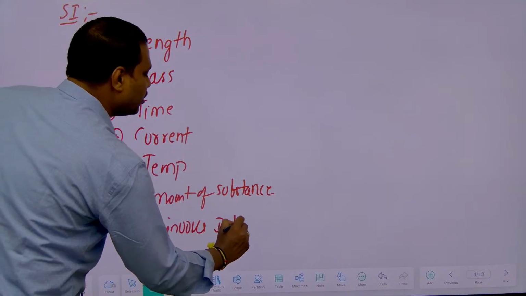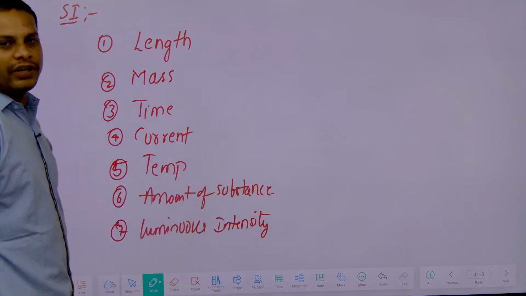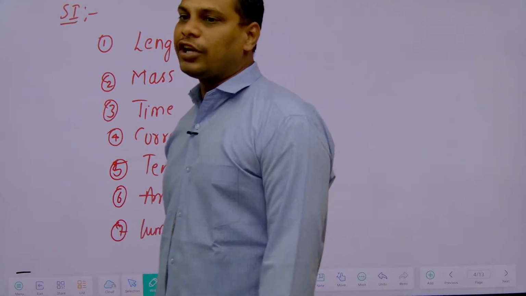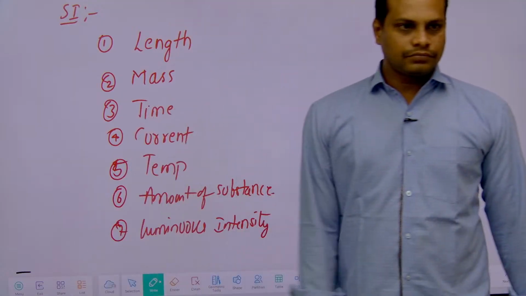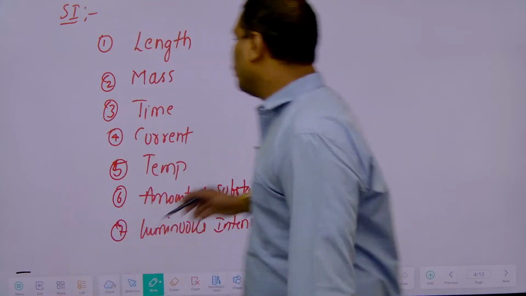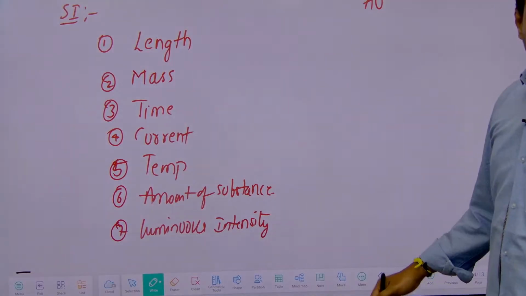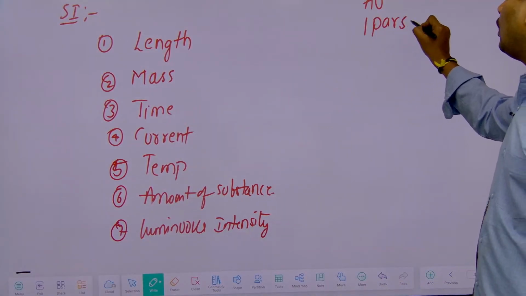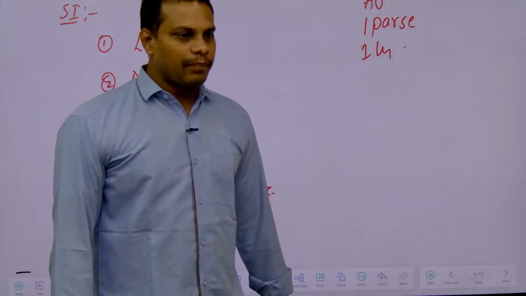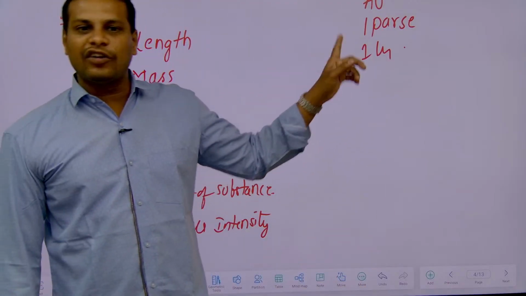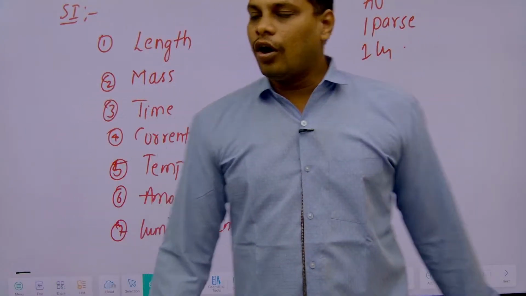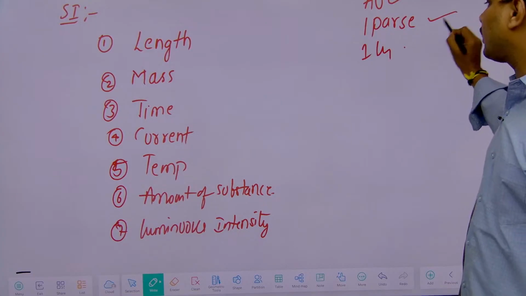Now try to understand, length can be taken in any type of units. Length can be measured in centimeter, millimeter, kilometer, and some other units of length: Angstrom, one Planck length, one Fermi, as well as, for long distances, one astronomical unit, one parsec, one parallactic second, and one light year. All these are units of length. Based on our convenience, we can use any of them.